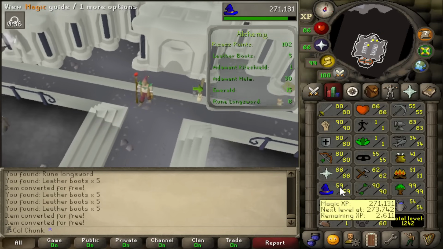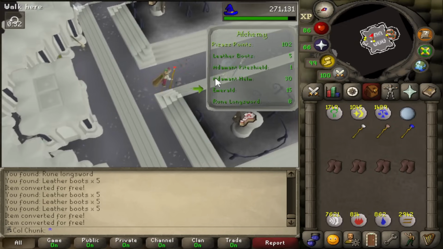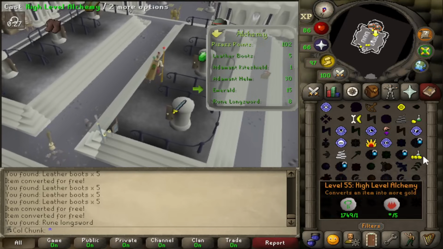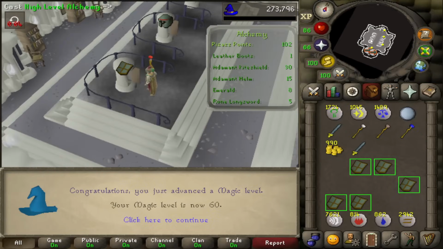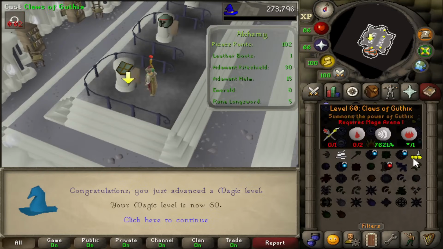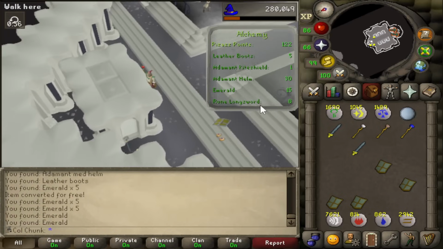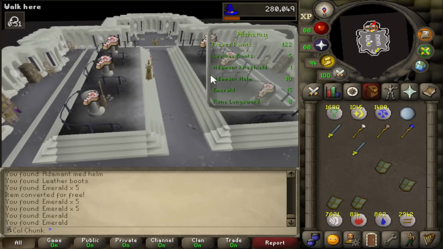That's not too bad. I use a decent amount of nature runes. I use like 300. That's actually quite a bit. I can't even afford the infinity boots. Okay, let me keep going until I can get the infinity boots. We just need 18 points. Big level 60 magic. Let's turn this cash in. And there we go. We have 122 alchemy points, and that's enough for the infinity boots for this room.